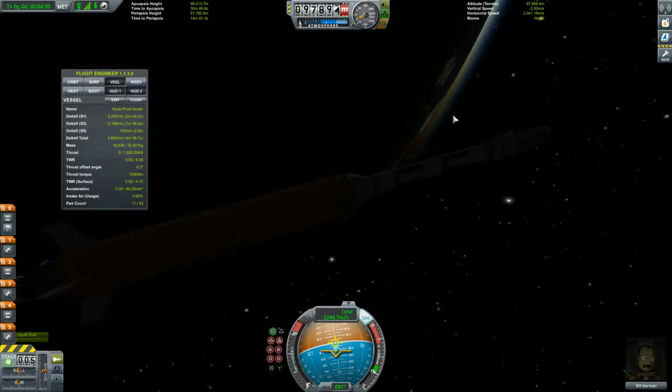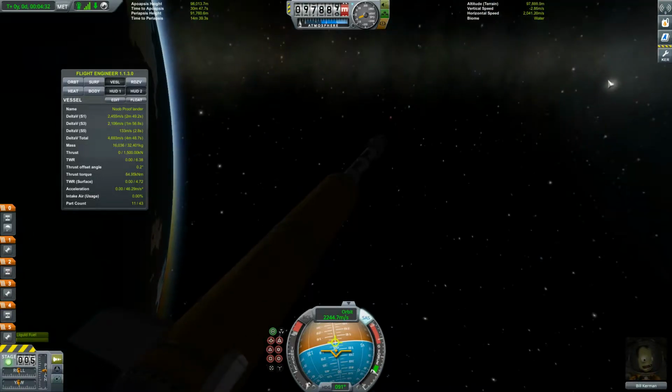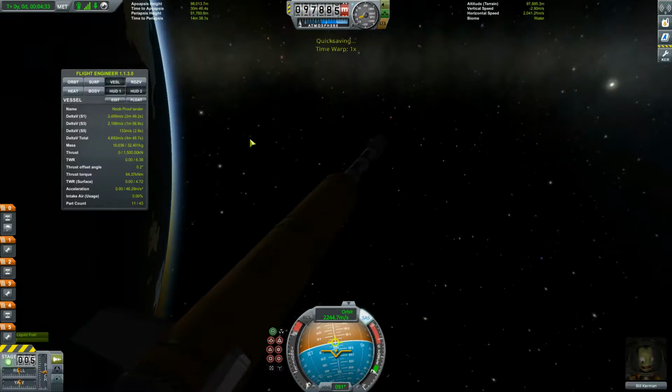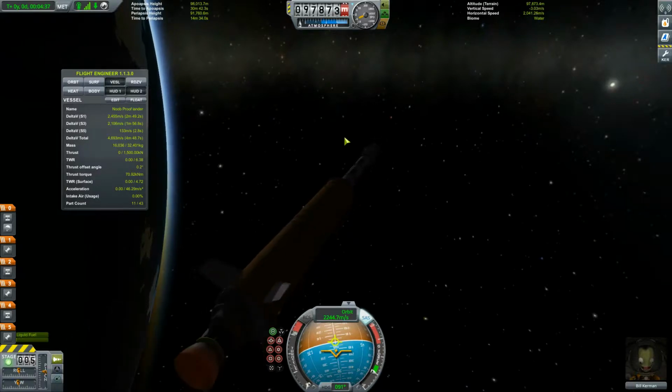So anyway, I pressed Alt F5 to get this screen to pop up here. And I want to name this save orbit position. Something like that. Save.